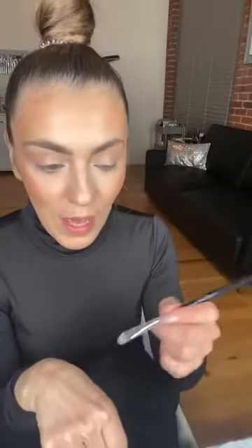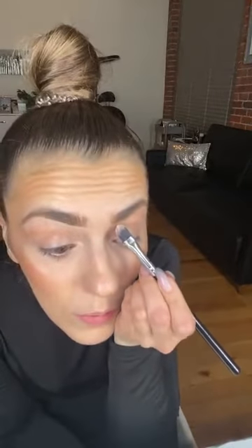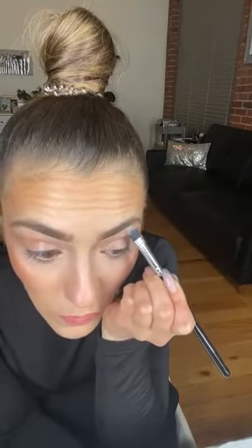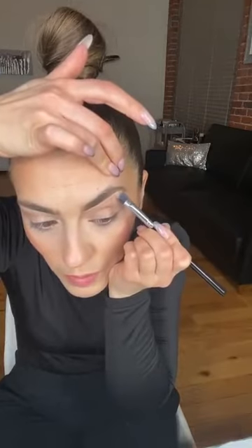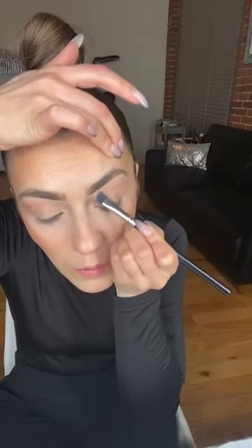Let me do the other side. Make sure you pick up the concealer at the tip of the brush. At the beginning of the brow, make sure your pressure is softer. Draw a line using the tip of the brush to follow the frame that you made. Then taper the concealer downward.